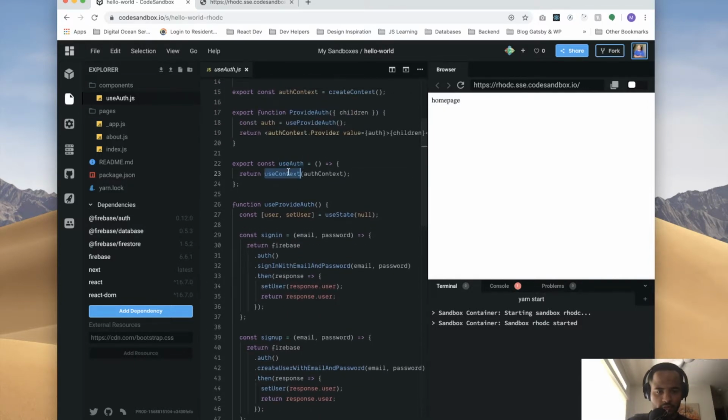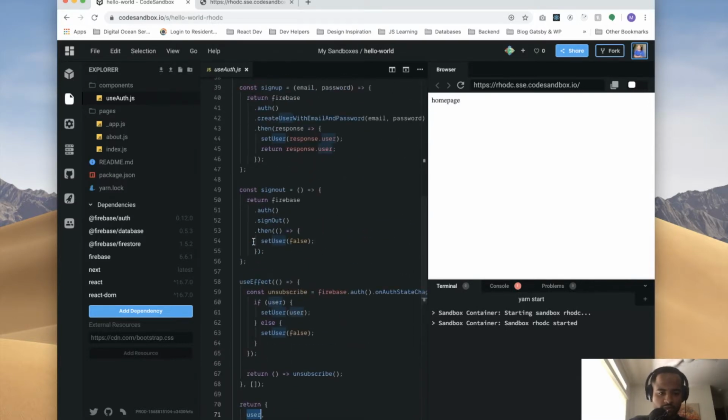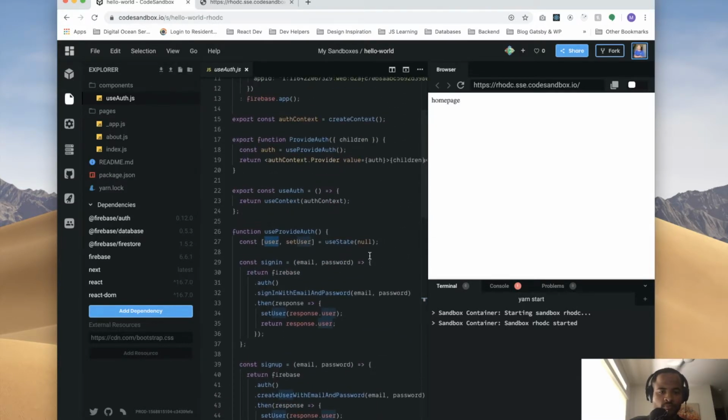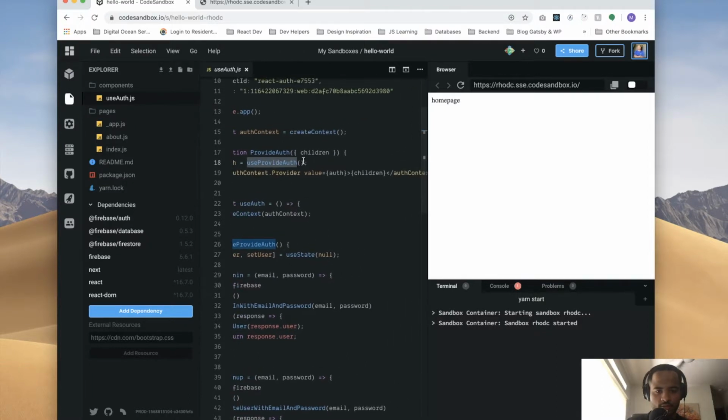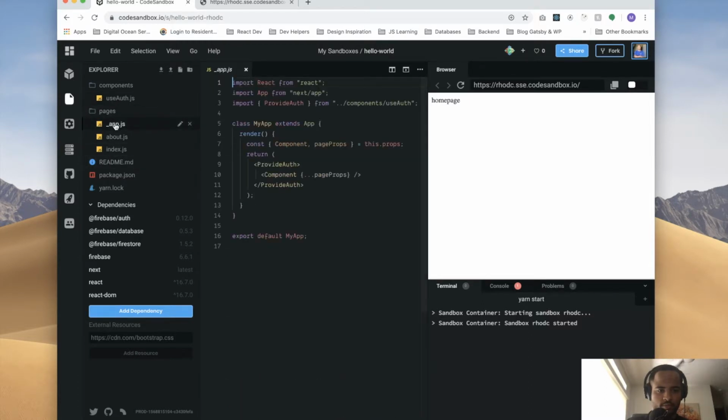Use auth, use context, auth context, yes. Train the user. Use provide auth. Values auth. Oh, I think it has something to do with the fact that we changed the app folder. I think we need to.